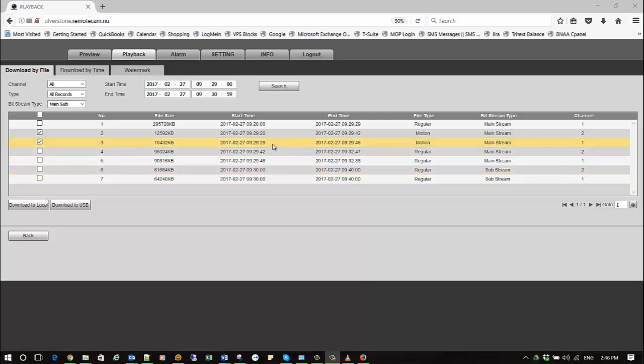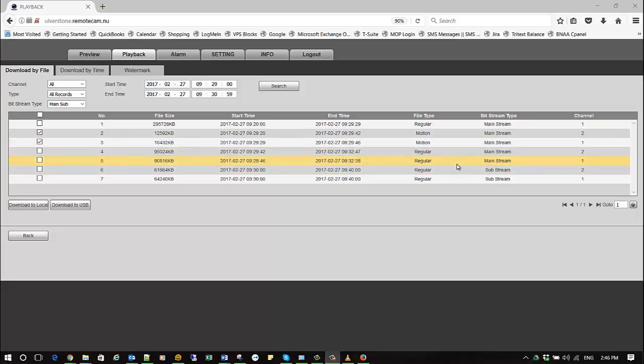Some other options on the actual download page is that you can download the substream as well, which is a much lower resolution, but you can actually download a full 10-minute block here, as you can see, at 60 meg size. It's a lot lower resolution, but it may be something you want to download to get a longer display time of video. And then there might be a small section of a minute that you'd like to then download at a high resolution.